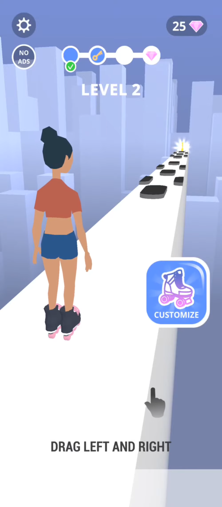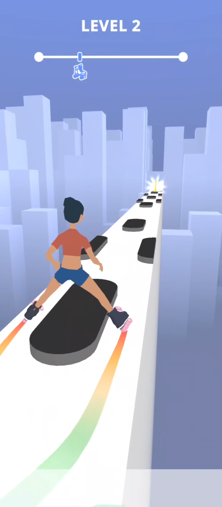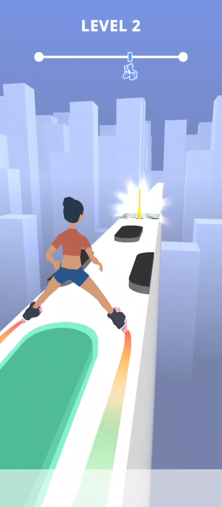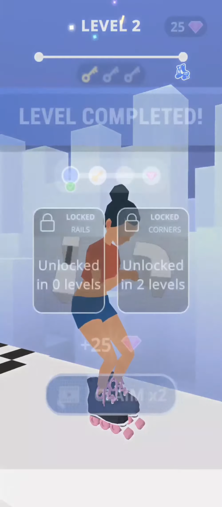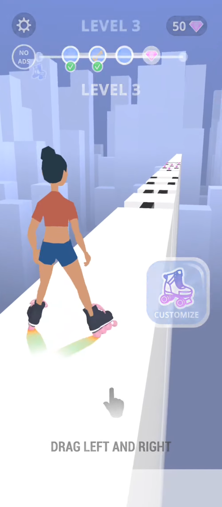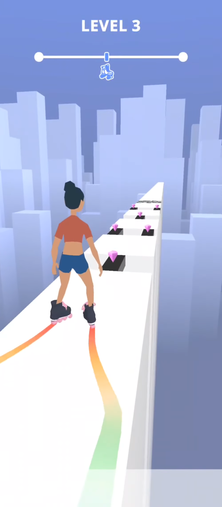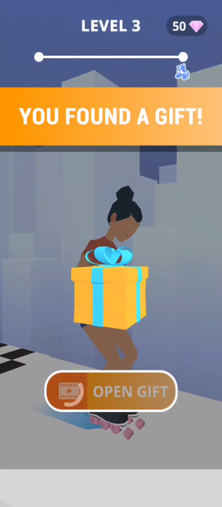Let's go to level 2. Well, it seems quite smooth. Okay, there's no music. That's funny. Well, maybe the developers want us to focus on the game. Let's go to level 3. Am I skilled enough to have 0 hits? Hold on. Ooh, oh my gosh, oh my gosh. I almost fell. Oof. Okay, I made it.